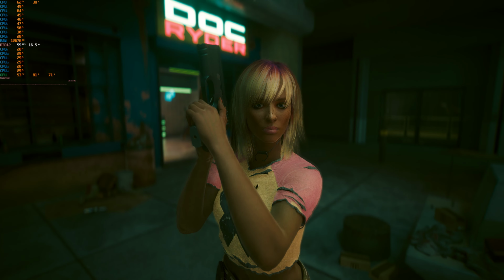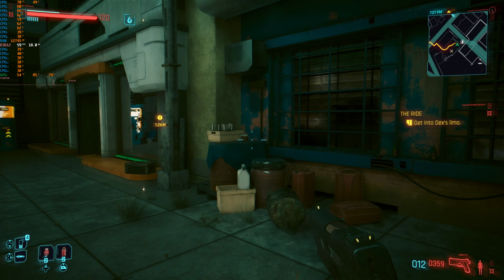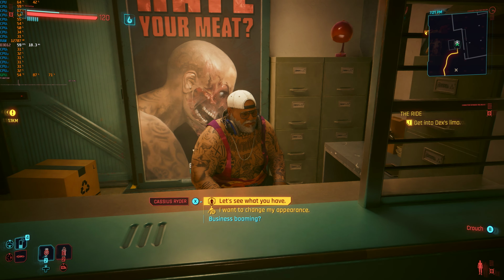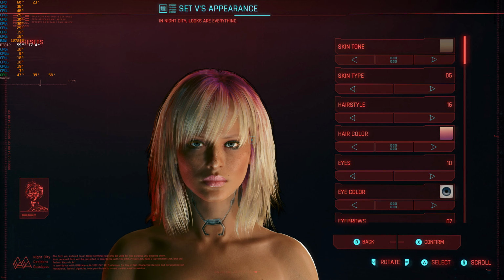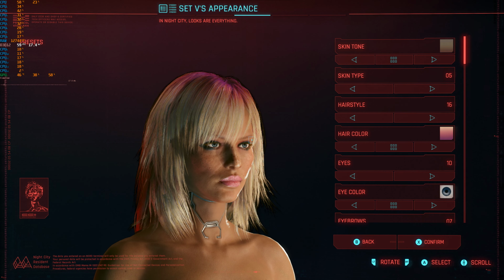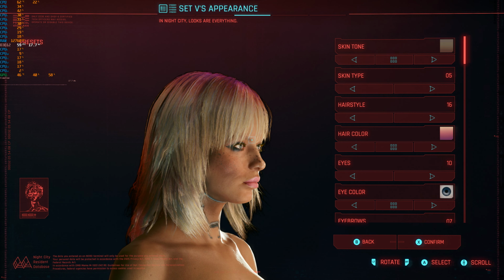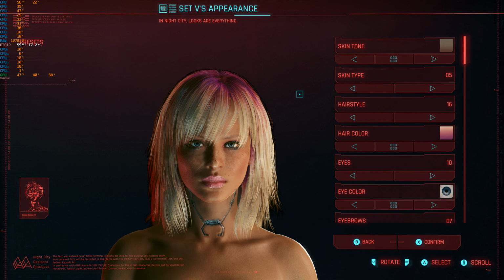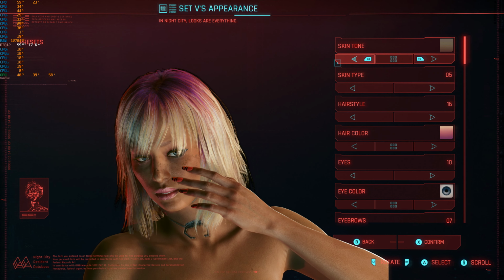Right, so I've done quite a few character creation videos. And as you are well aware, you can now go to Ripper Docs and change your appearance there to get new tattoos and stuff. So here she is. Obviously she's looking really nice in this lighting. I think the character creation lighting is deliberately sexy, catwalk-like. So there she is. Right, let's just move in here.